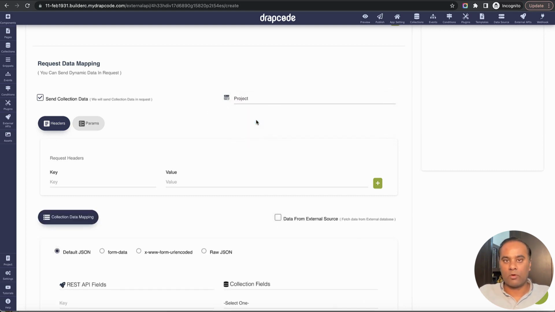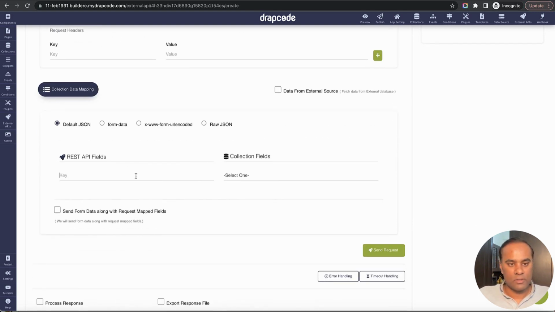We will create a project, store it in the DrapCode database, and then pass it to Zeno. You can also use a non-persistent collection where you can pass directly from form to Zeno when using DrapCode as a front-end builder, or you can pass raw JSON. There are several other ways which we have already covered in other videos. Here we will just use the data which is getting stored in DrapCode and then pushed to Zeno.